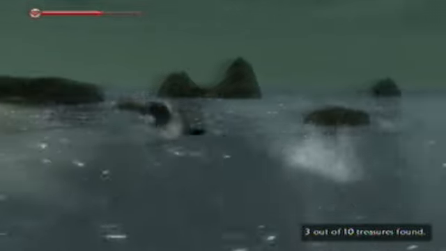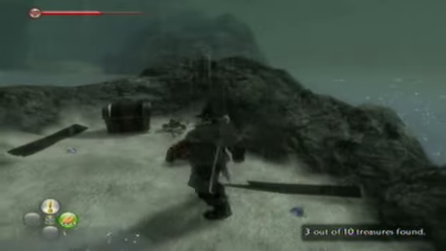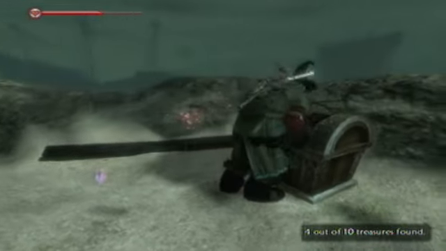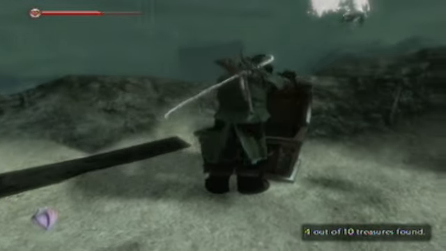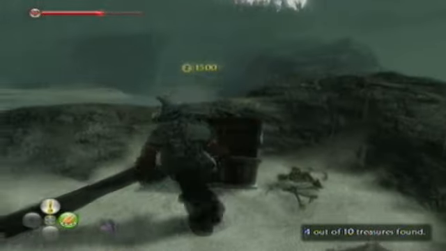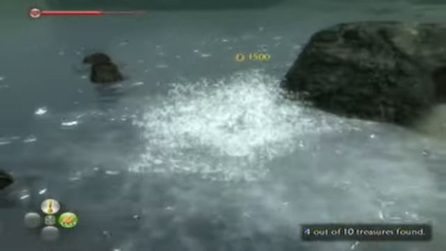I did find this off-screen. Treasure, way out here. So this should be number 4. And it probably will contain the $1,500. Yay! So that's 4 down. 6 to go. Still looking for treasure.